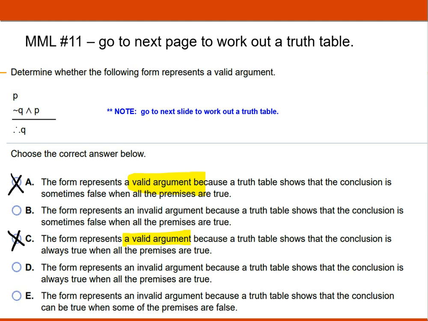D says the form represents an invalid argument because a truth table shows that the conclusion is always true when all the premises are true. And E says the form represents an invalid argument because a truth table shows that the conclusion can be true when some of the premises are false. That would have to be B. It shows that the conclusion is sometimes false even when all the premises are true.